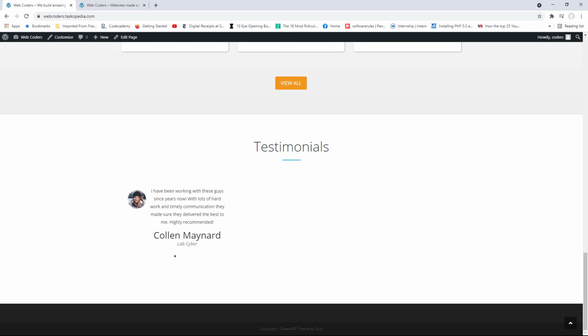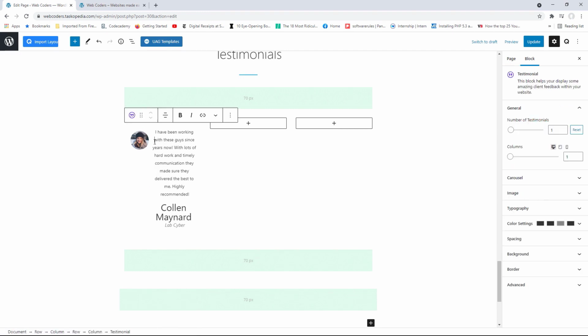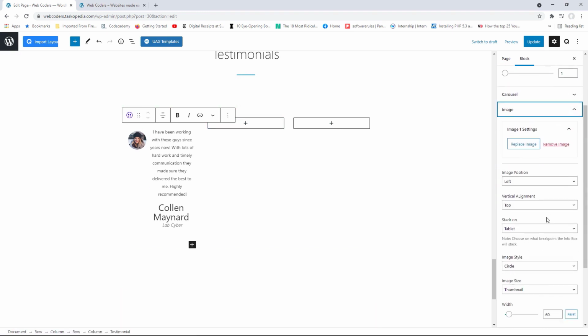There are a few things that we can change in here. For example, we can make the image maybe just a bit bigger, and then we also need to get rid of this arrow right here. Very, very annoying. Let's go back to edit page, and then scroll down here. And let's go back to our testimonial. Okay, right here where you have image, we're going to make it a bit bigger. So instead of 60, let's go all the way to 75. All right, we might still change it, but let's keep it at 75 for now.